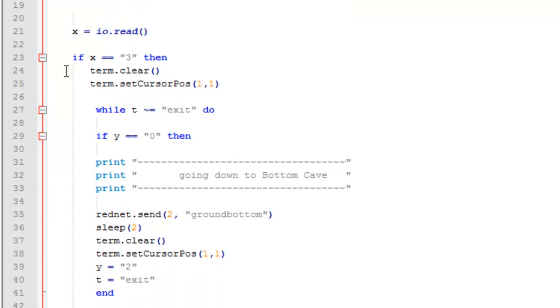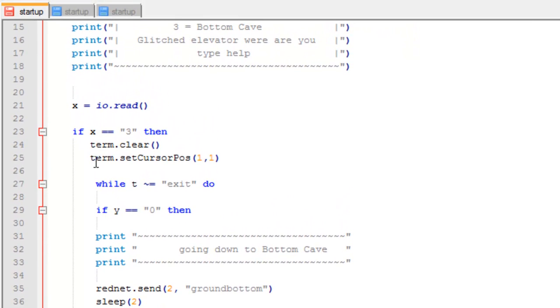So basically if x equals equals 3, then, so that's 3 for the bottom cave, it will clear the terminal, set the cursor position to the top left, and then we do while t does not equal exit, do this. So basically, like we did before, it keeps this looped, so it checks all this first.